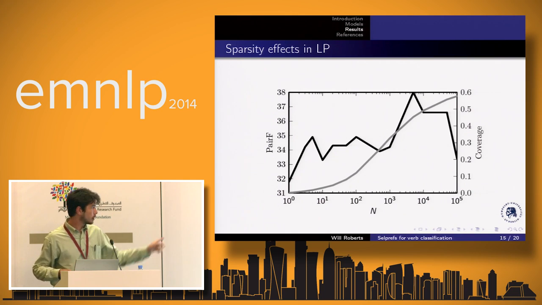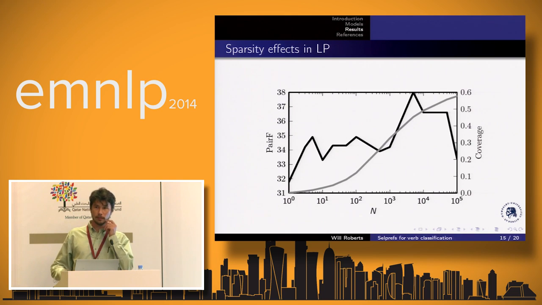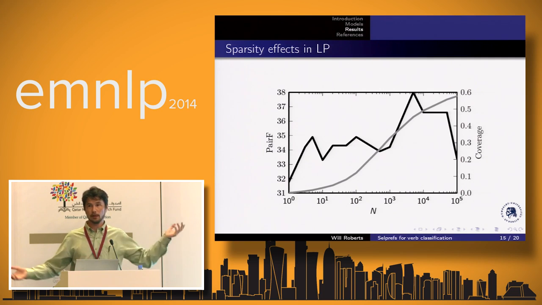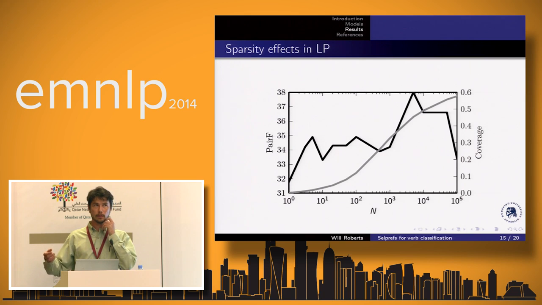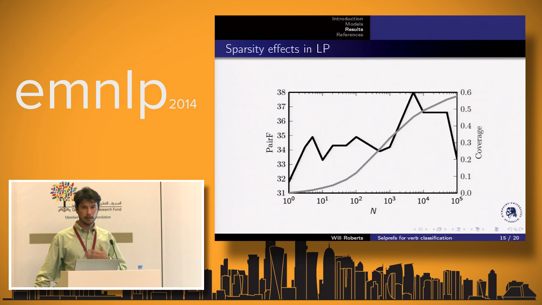So the idea is you're going to see sparsity strongest with the lexical preferences model because it's a one-to-one between the number of nouns and the number of concepts. In the other ones, because nouns are classed together, you'll be able to generalize a little bit over data. Still, we saw, for instance, with the LDA, we built quite large models that had very large values of n, and they would still suffer from sparsity as n increased. So the way that we did it here is relatively simple. Using a back-off would be a nice way to handle it in practice, I think.